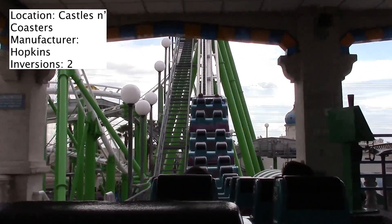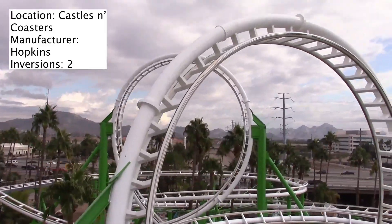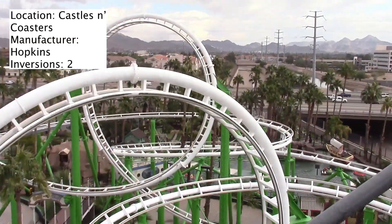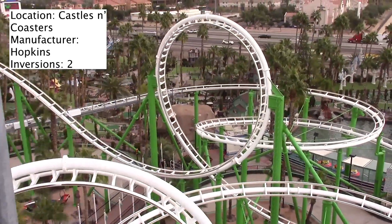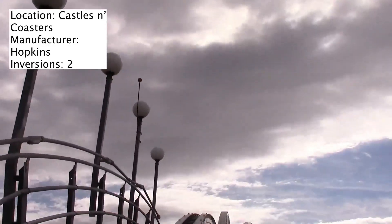After that, you go around a turn which goes right over the go-karts and into the second loop. I think the first loop is definitely better than the second one. The second loop, like the first, is pretty tight, but it's kind of deformed — if you look at it from a certain angle, the shape it takes is kind of odd. It's not the best vertical loop out there, but it's fine.